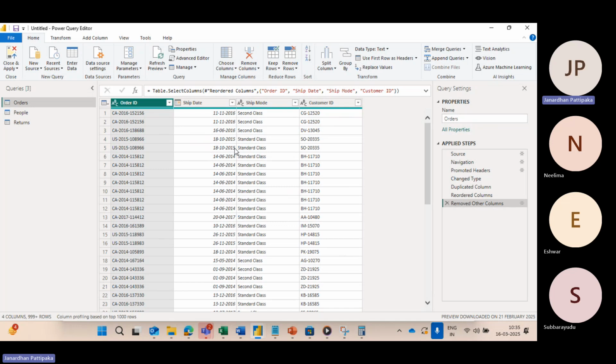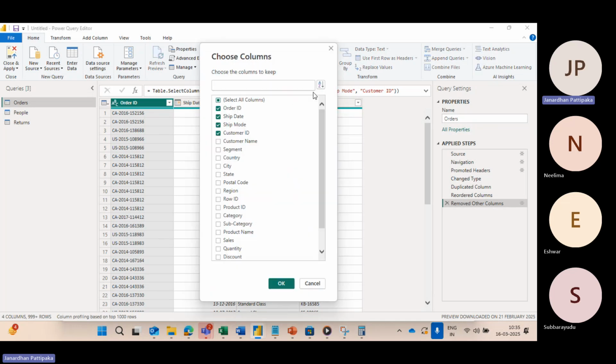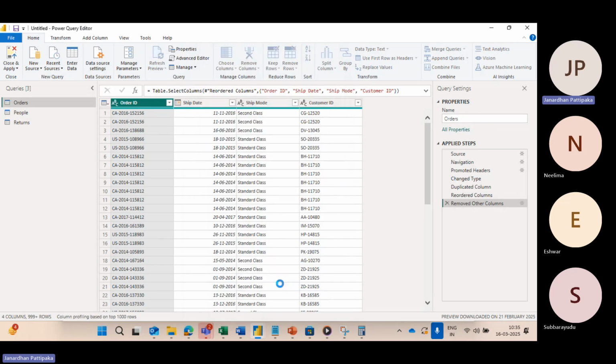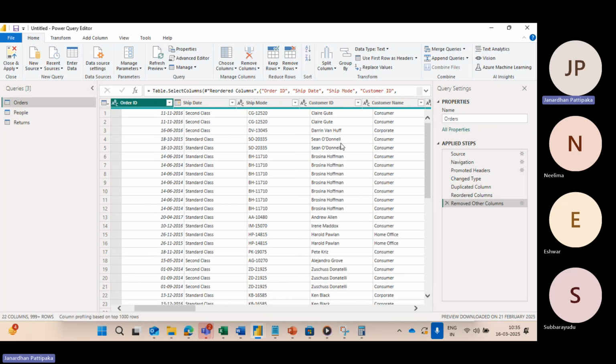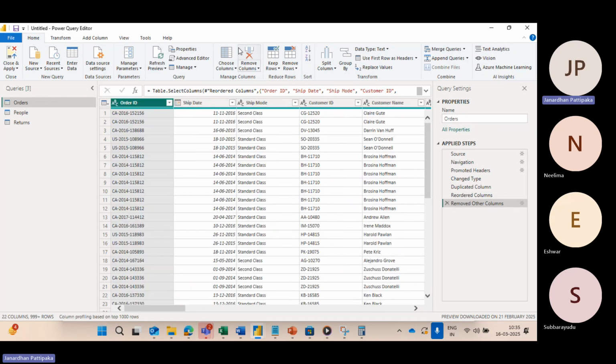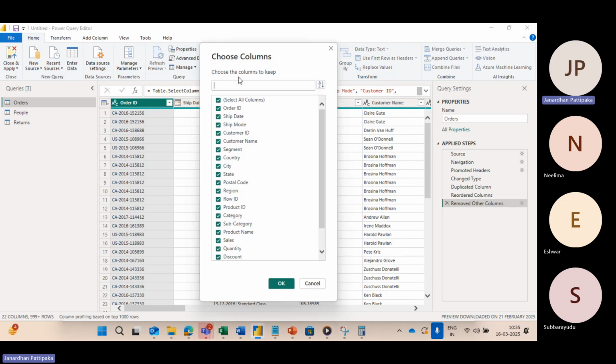In Choose Columns, in order to get the natural order, you need to click on it. If you want to select all again, you can select all. When you click on OK, now all columns will appear over here. And if you want to choose only specific columns, you need to go to Choose Columns. Now this is not in the natural order. You can click on A to Z. Natural order is not required. I want name, so they will come in alphabetical order.